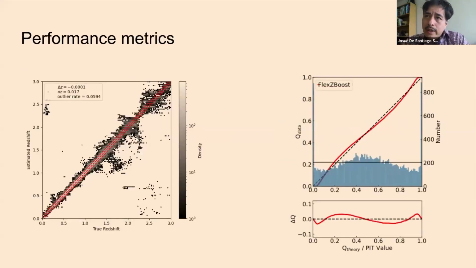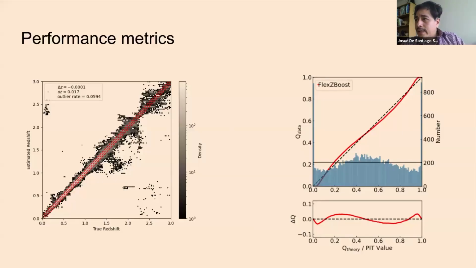For the submissions, we evaluate some performance metrics for each of them. There are two types of metrics. On the left-hand side, we have metrics that only compute the point estimate quality, like outlier rate, the mean of the bias, and the root mean square of the bias.